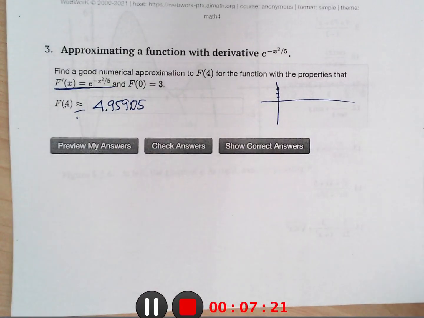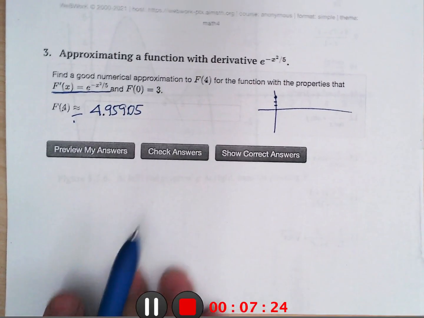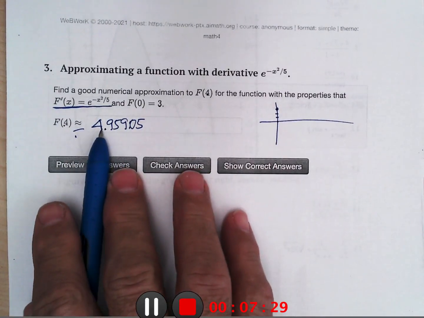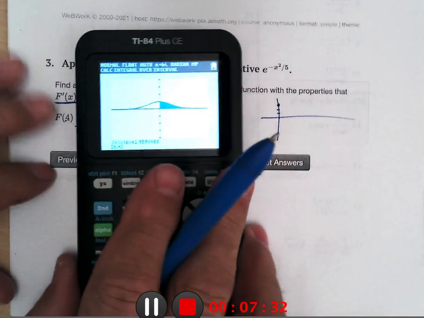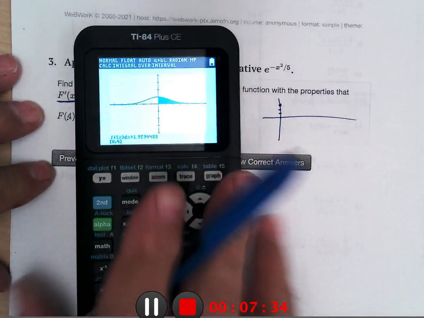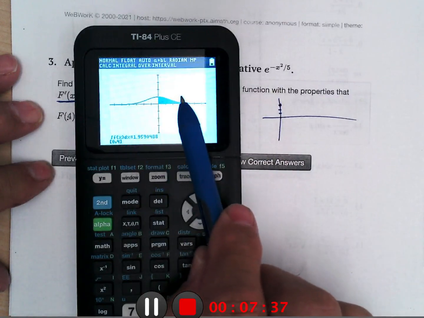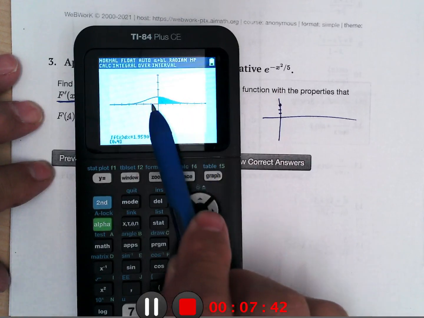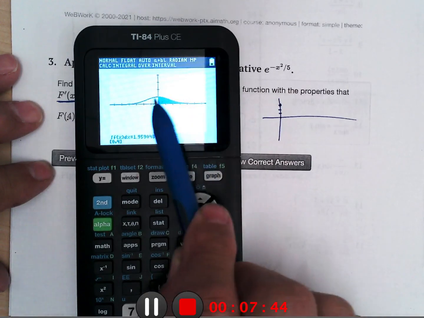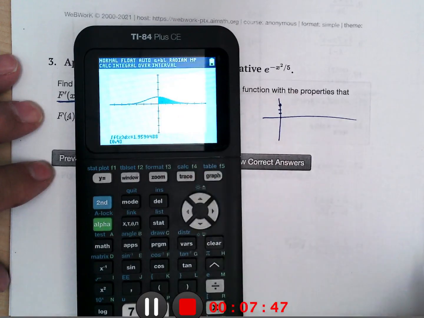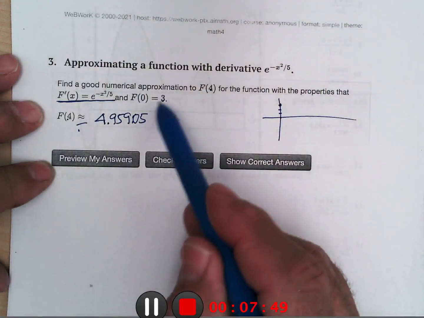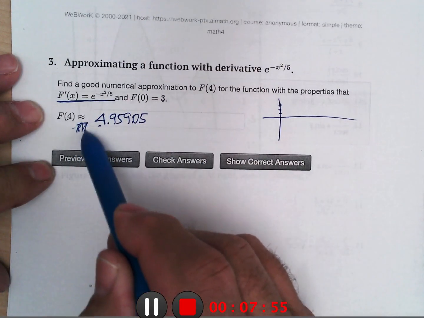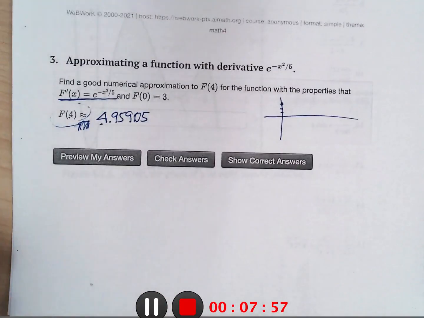Now, if you just drew a graph of this and then estimated the area, which would have been about 1.5, or about 2, you go across and down for 4, go up to 1 and go over 4. That rectangle would have an area of 4. This looks like about half of that. So we'd say 2 added to 3 would be 5, and we'd be pretty close. And that would be another approximate, but it's not close enough for what they have in the book.